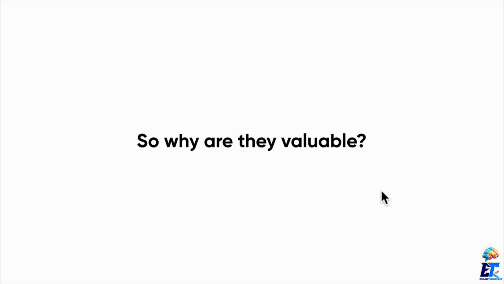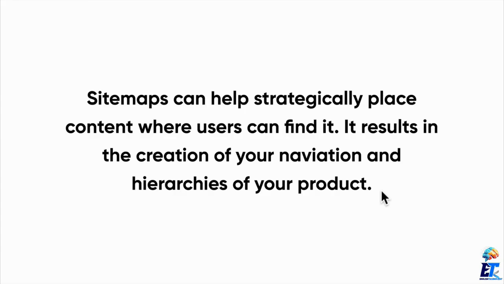So why are they so valuable? Well, they help you plan for usability, and it provides a full overview, which can really help teams simplify and trim unnecessary pages. But really, when you build a sitemap, you can also strategically place content where users can find it. It results in the creation of navigation, hierarchies, and categorizations of your product. You get a good understanding of your navigation, you can calculate the amount of content you need, and it gives you a good understanding of your scope. So, sitemaps are incredibly useful.